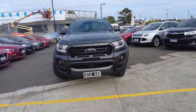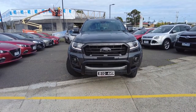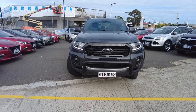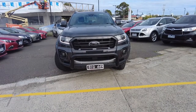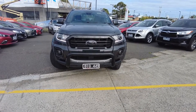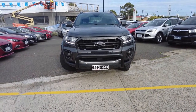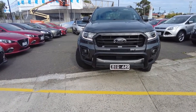It looks absolutely fantastic — comes in dark grey metallic paintwork on the body. Love how they have got the black background on the iconic Ford logo right in the middle of your grille, which has got a gloss darker grey finish as well, with the engraving on each side of it. You can see the beautiful headlamps with the daytime running lamps, and it also has got the fog lamps on the front bumper.